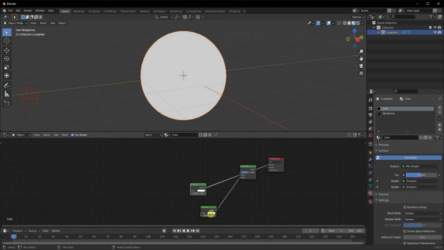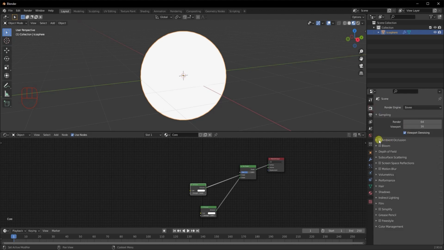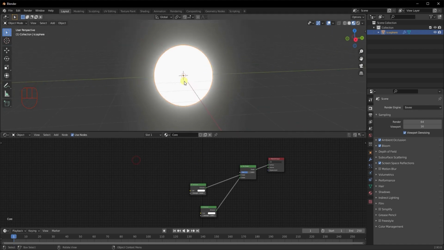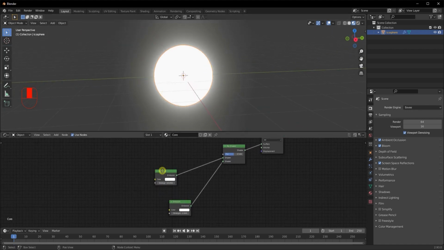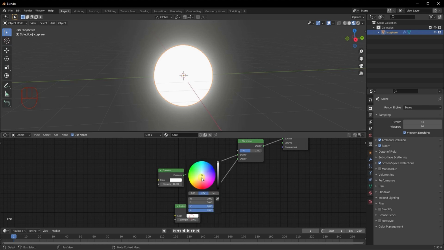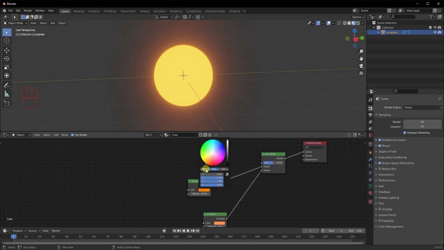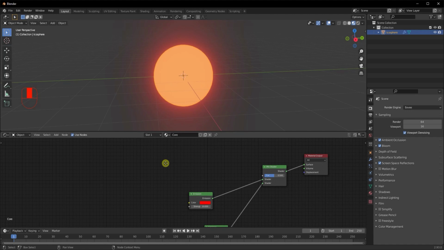Now the bottom one, I'm gonna keep the strength at 2, and the top one, I'm gonna increase to 10. And also make sure that I have ambient occlusion, bloom, and screen space reflections switched on. Now, still not giving us any prominent effect, and the reason for that is that we have to do some more changes in here. I'm just gonna change the color in them a little bit so that we can differentiate between both of those, right?